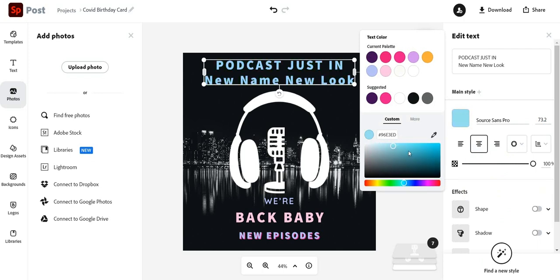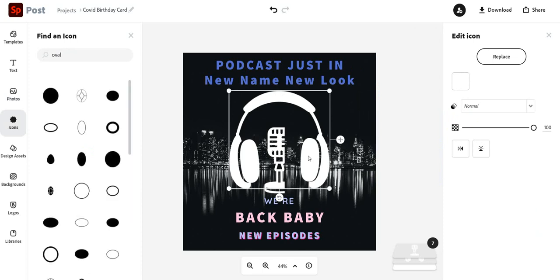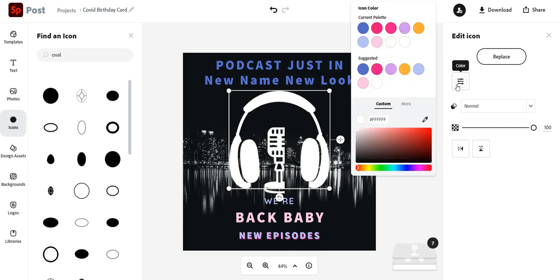I mostly use blues for this, so we'll change it to a shade of blue. I can change the headphones. They're white. Let's change the color to, don't want to make it baby.